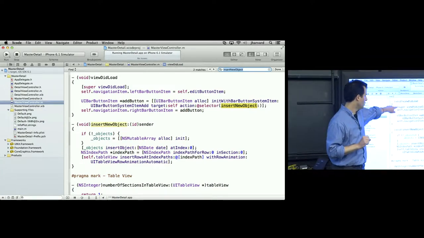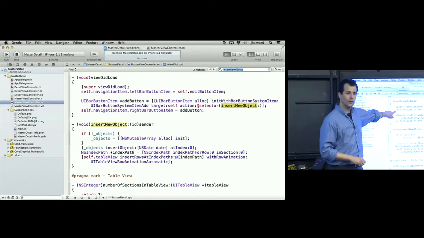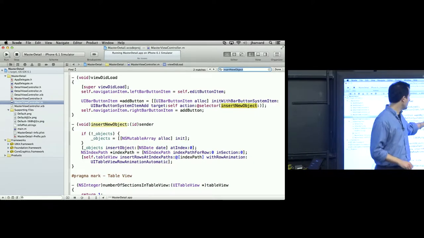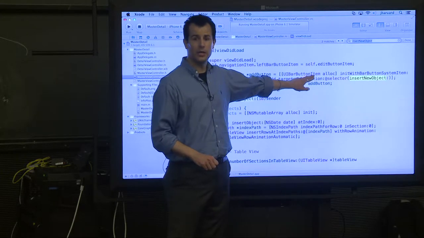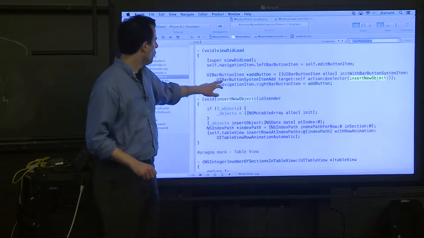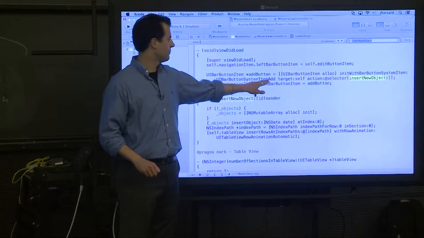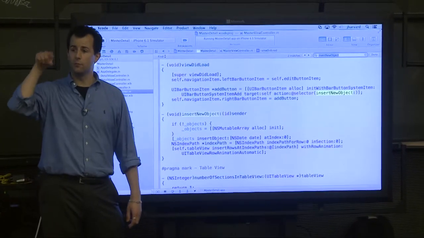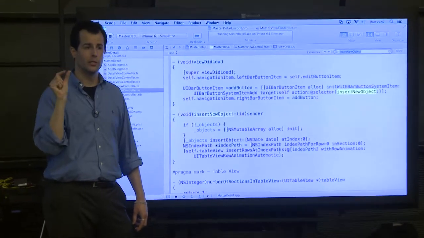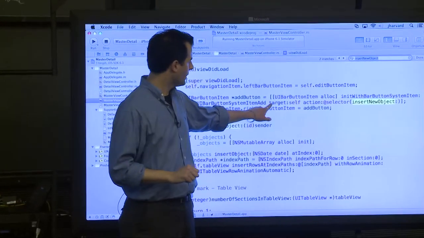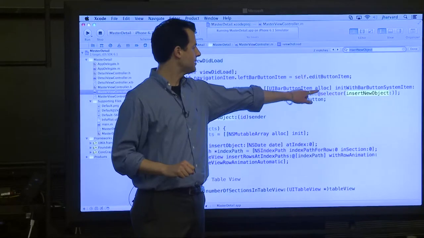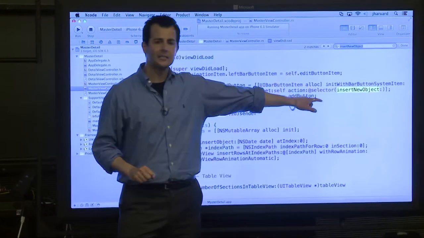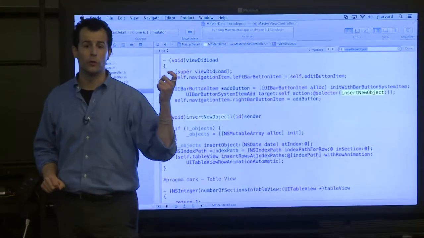So when view did load, we started telling that story in terms of the left button bar item. If we go a little deeper, notice what's happening here. When we declare this UI bar button item and allocate it and initialize it, we are choosing this very long word, UI bar button system item add, which is just the atrociously named constant for the plus icon. That's all it's doing. It's aesthetic. But we're saying target colon self action at selector insert new object. So first of all, what is action colon at selector insert new object doing functionally?